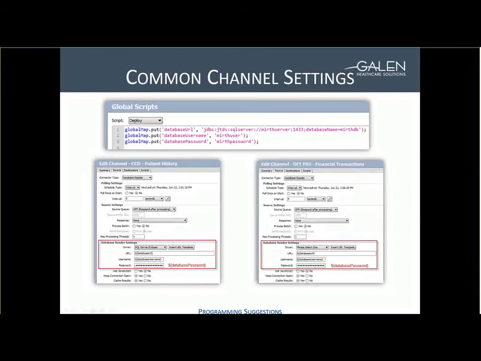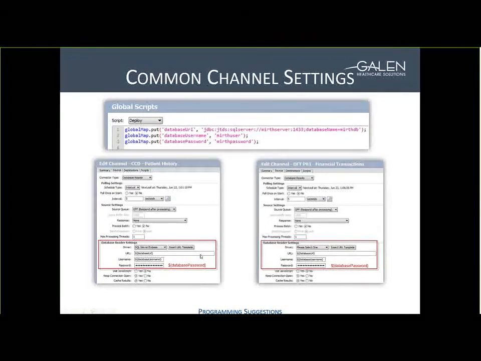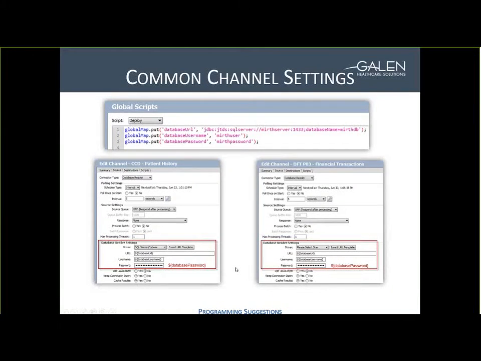Now, when you're setting that channel up, you normally might be putting in the URL of your database and the username and password, the SQL credentials. But your SQL credentials could expire at any time. You might migrate servers and move your database to a different address. And if you do that, then you would have to go into all of your channels and make updates to each one in order to correct those changes. However, that creates room for human error. You might forget to change one of the channels, or you might make a typo. You can't even really see what password you're typing in. You can make a mistake that way as well.